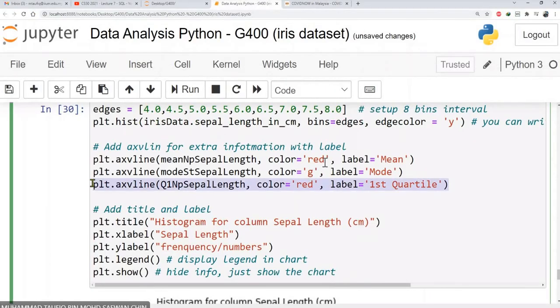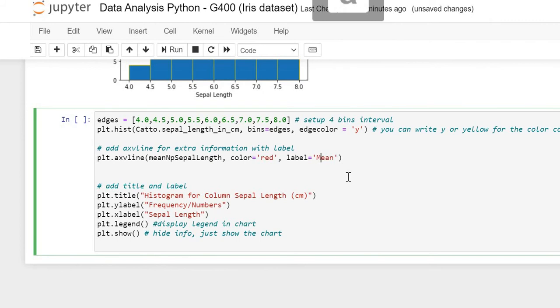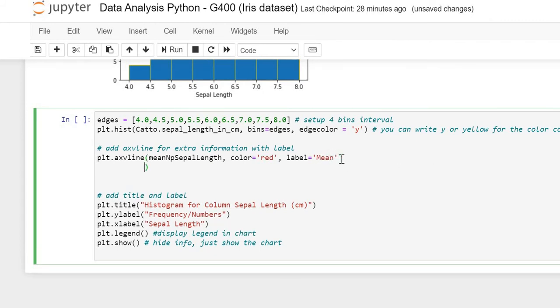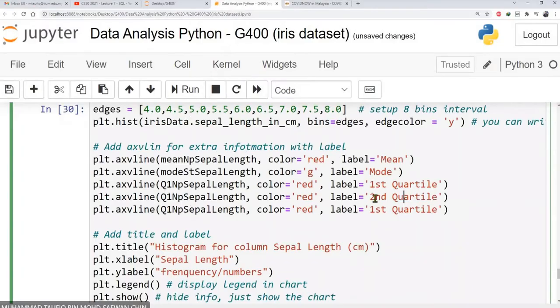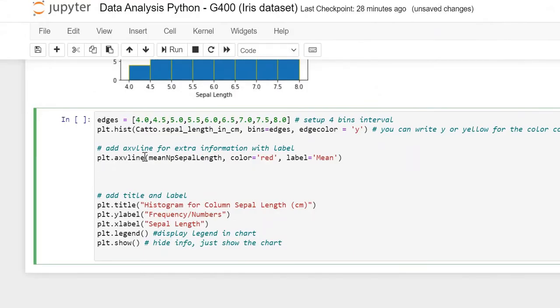So you can write any text. Okay, this is the second. Oh, median. Okay, so this is the kotak. So this is Q2 and this is Q3.